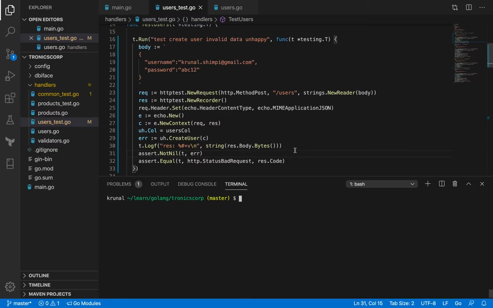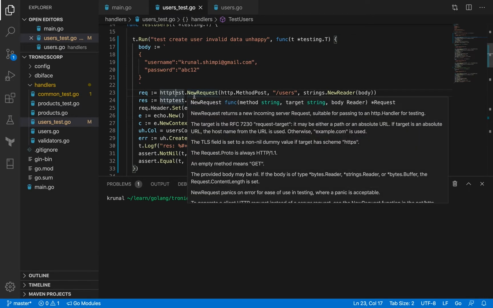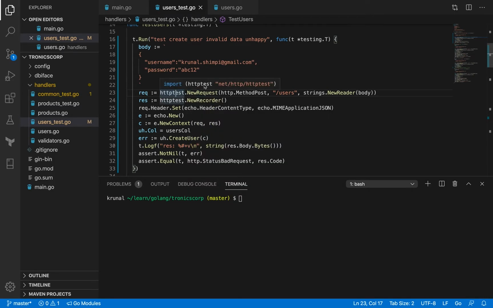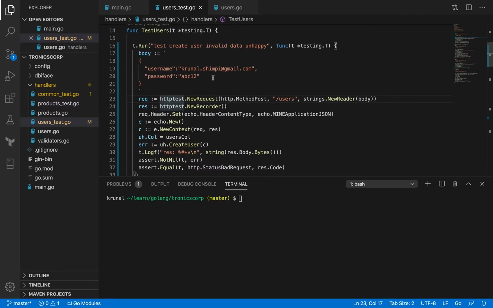So in this session, I'm going to talk about a particular issue that I found out. It's not an issue with the Echo framework, and it's not an issue exactly with this HTTP test utility either. But when you use both of them together, the Echo framework and HTTP test, you have to be aware of a couple of things. And I'll give an example of that by executing a particular integration test.